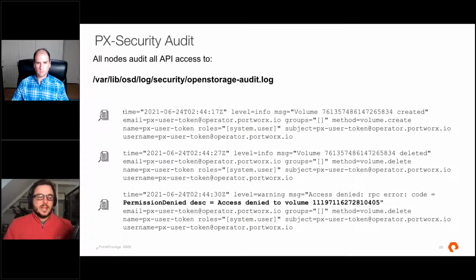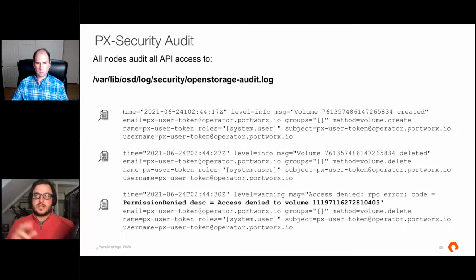The last bit I will show is auditing. Security auditing is a big portion of this. So all of the RBAC controls that I mentioned that are specific to the Portworx data model can be audited, and we'll show how to tie that into Elasticsearch and Kibana to visualize it and see what's going on. They are available on every Portworx node.